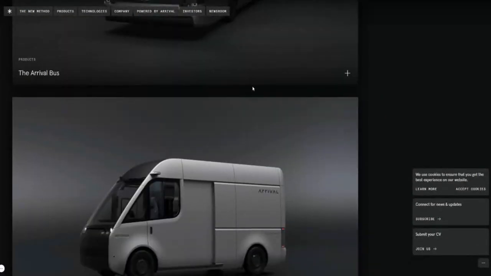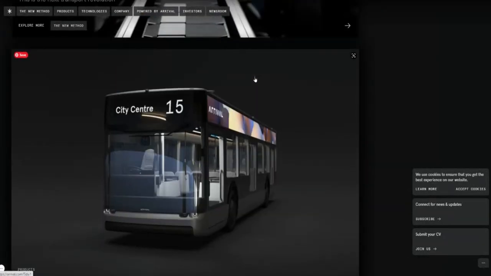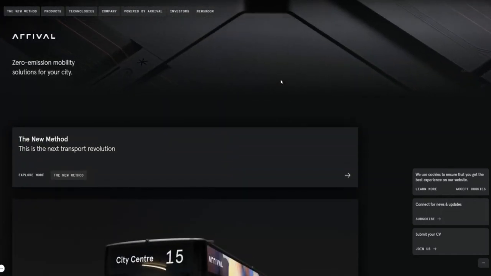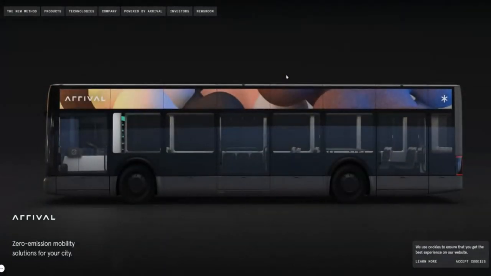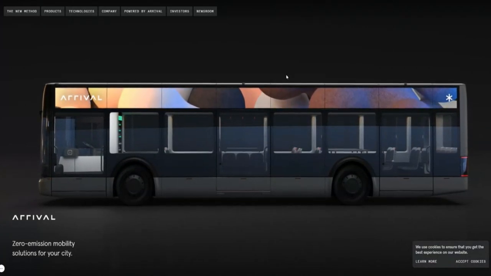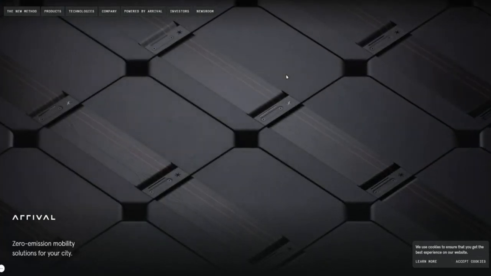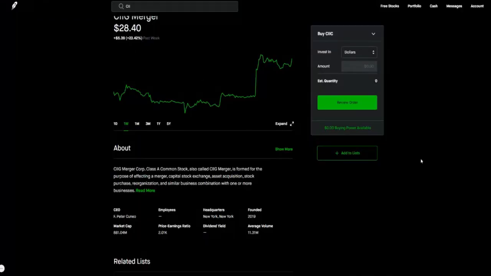Again, not just taking it from me. When I do my research, I look at what they are offering. Again, the niche that these guys are jumping into, I think is tremendous. So we're talking about city buses as well as vans. If you look at the designs of their vans, to me, I personally like them. They look good. They're going with city buses. We have cities all over the country that are going to be leveraging this particular technology if it does work. Right now, it's just the fact that these guys haven't started producing their buses.